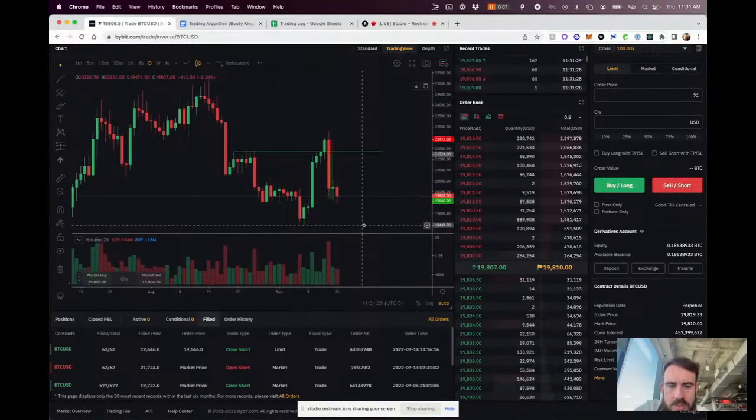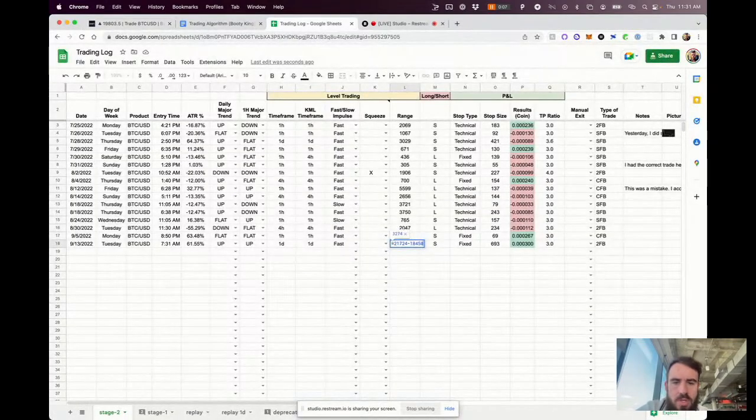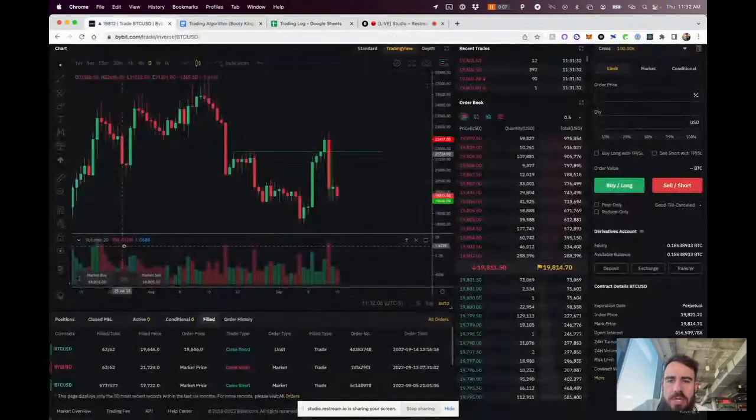The range bottom is 18,450, we'll say. The reason including this is important is because we want to make sure we have enough possibility in our range to hit our profit target. We know it's going to be 3 times the stop size. We have a 3-to-1 risk ratio, so our take profit is going to be about 2,000 points away. That's well within our range, so it's okay. That's the reason we have this here. It's a good range to have. This is profitable, and now let's look at what the next one could be.